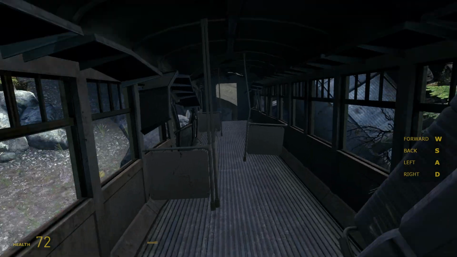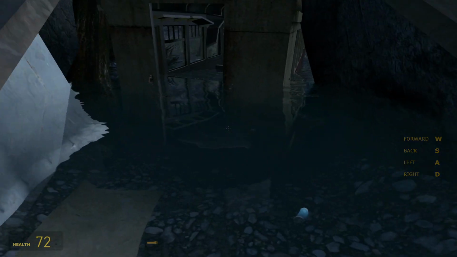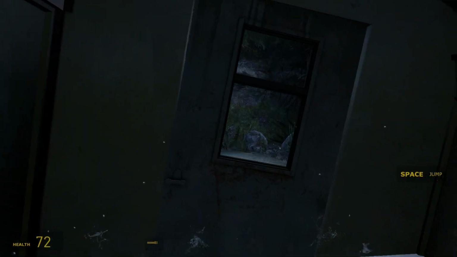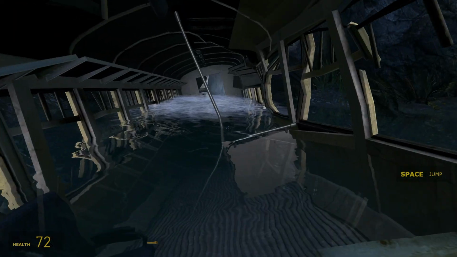Okay, this is the train from the end of the last one. Yeah, it is. Okay. So the train ain't doing well, but we're fine. How do we get out?